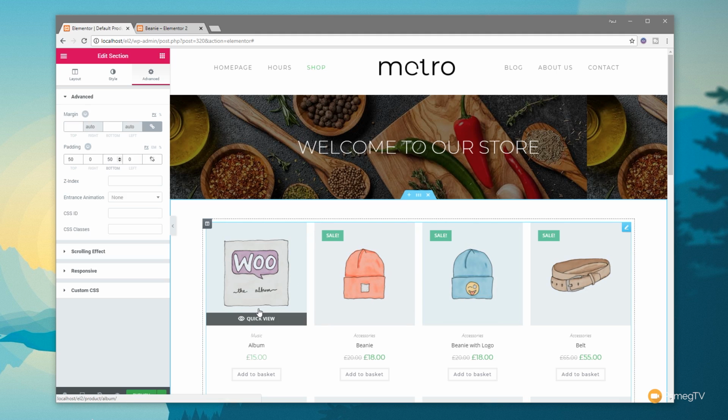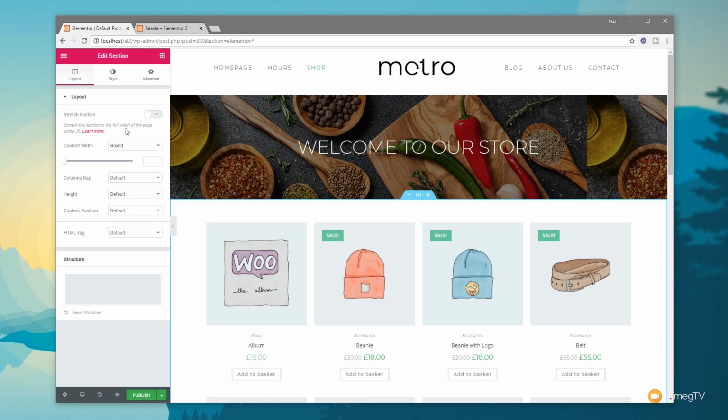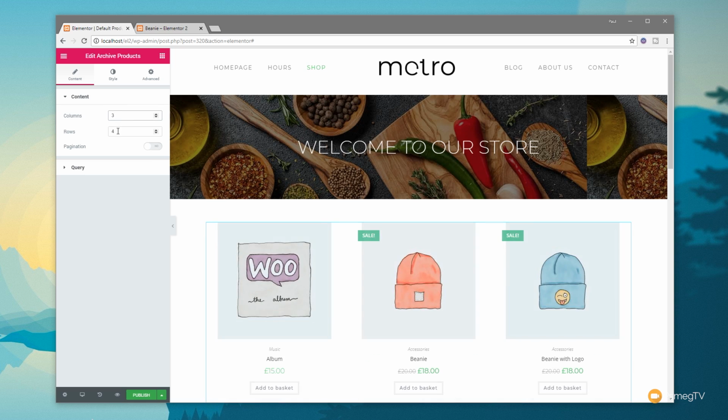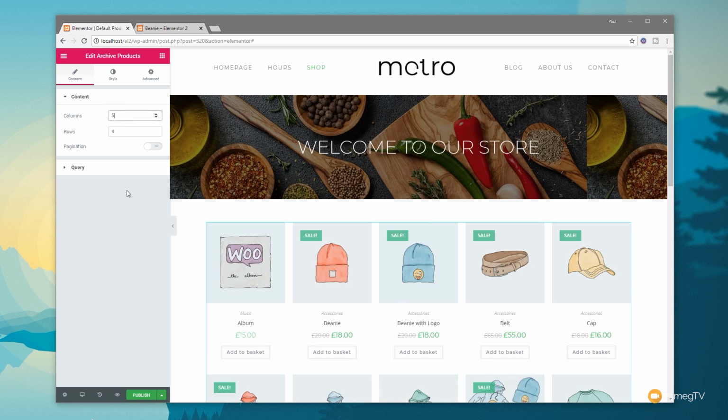It looks exactly the same as you'd expect from a normal WooCommerce page, but we can now come in and start to adjust things on here. So let's just jump back over to our layout tab. And as you can see, we've got a range of normal options. So let's just make sure we've got this selected. And you can see we've got the content. So we've got the columns and we've got the rows, so we can adjust that. So let's just say we wanted to have 3 in a section, or we wanted to have 5 in a section. You can see it's very easy. We can update all of that information.